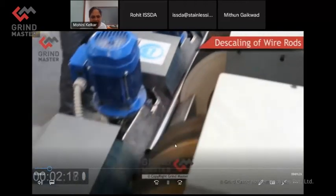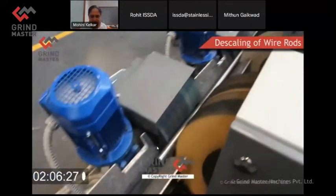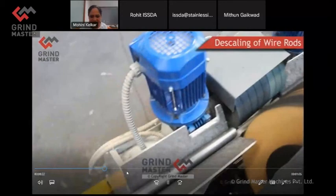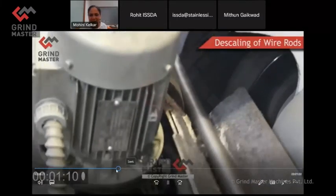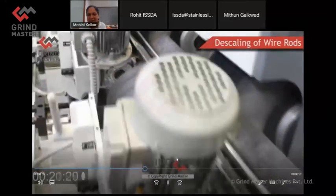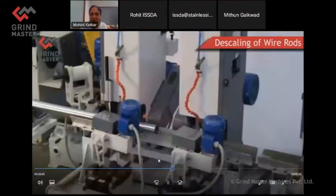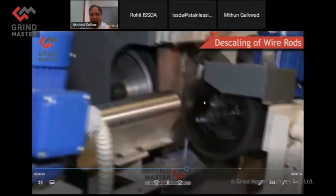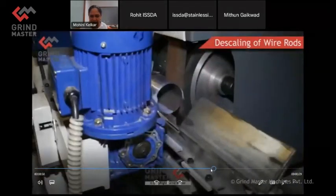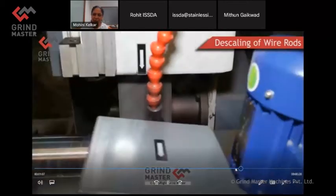So a little bit on the descaling of the wire rods. Here even descaling can be done either with the wheel or with the belt. It depends on how much surface defects you really want to remove. So typically we ask a lot of questions before offering the model. This is again learned from hard experience. The model may be good, but the process is not right. I have seen many companies using some machines not effectively, even our machines sometimes, because they are changed at the customer end and somebody changes it and something happens to the machine. But in-depth process study is what is really important to get the best result out of it. Even if you have a 5-head machine, if you can complete the processes in 3 or 4, you should do that and keep those 2 heads aside.